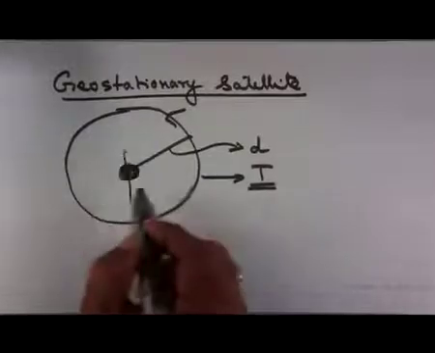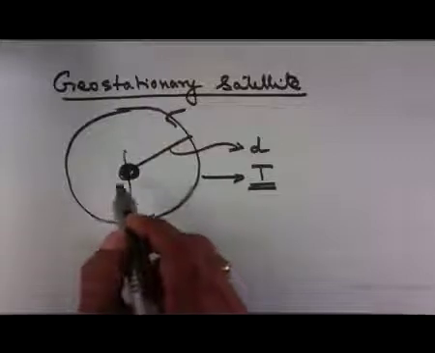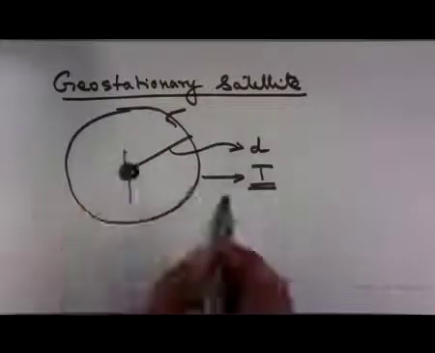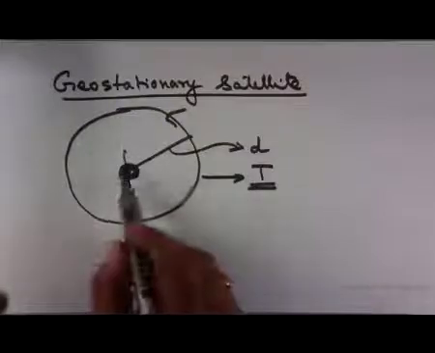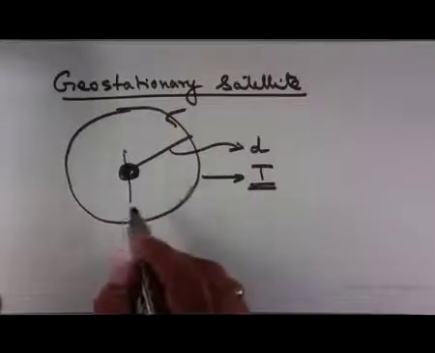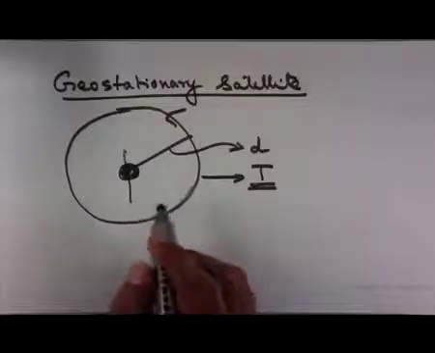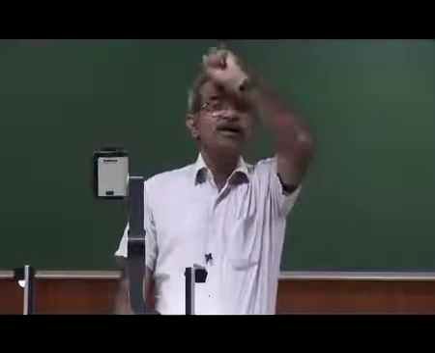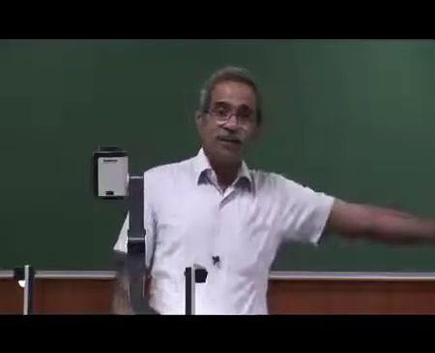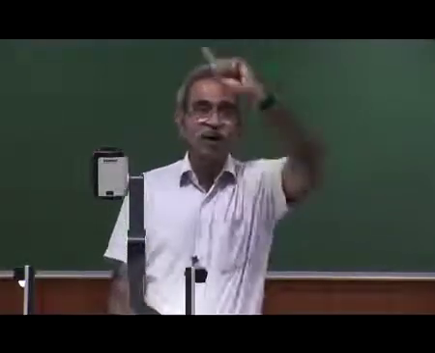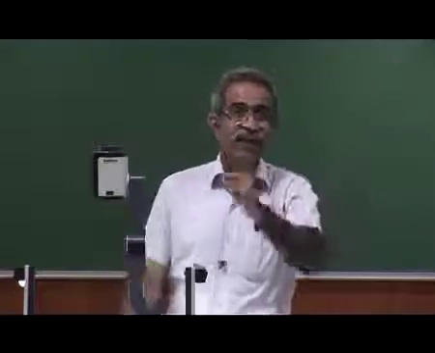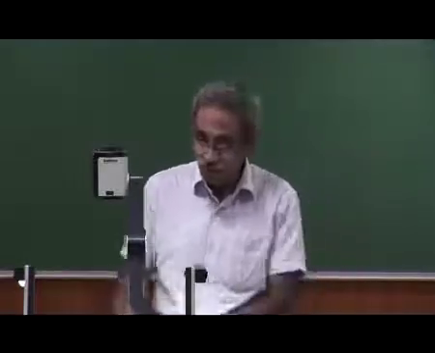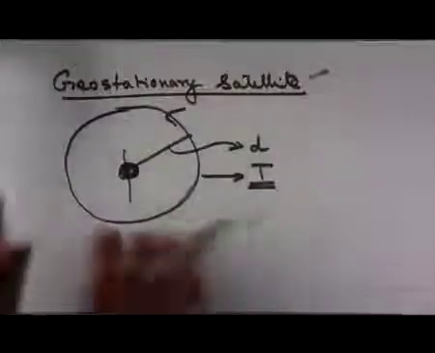But then the Earth itself is rotating about its axis. So what I want to do is to synchronize the period of the satellite with the period of the Earth. That means if I look up, suppose I launched it above me and I saw it above me, I will continue to see it above me. The other person somewhere continues to see it at the same point, because it is essentially co-moving with the Earth as far as the angular motion is concerned. So these are called geostationary satellites.